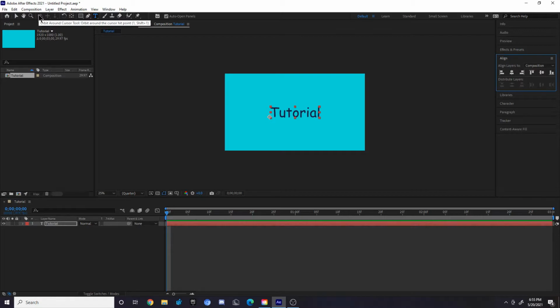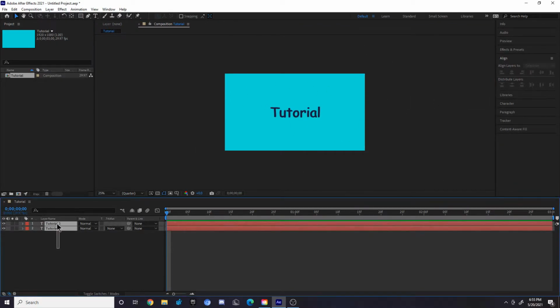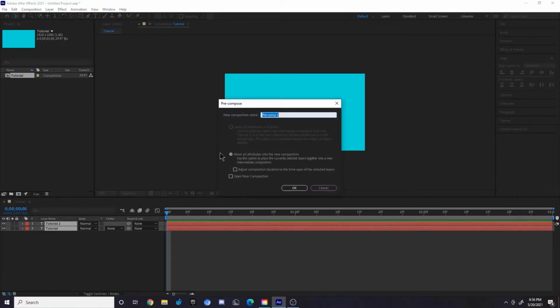Let's say we want a simple 3D text. So we're gonna hit Control D, and hit the right arrow key twice. Now it's like 3D, as you see, and it just looks nicer. So I'm gonna drag over these, right click, hit pre-compose, name it whatever you want.